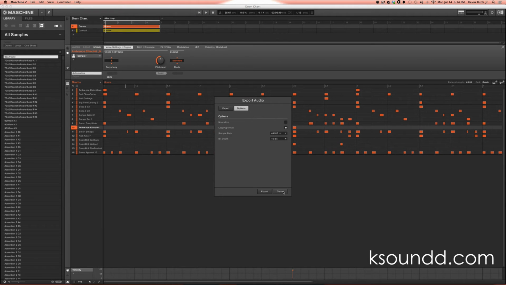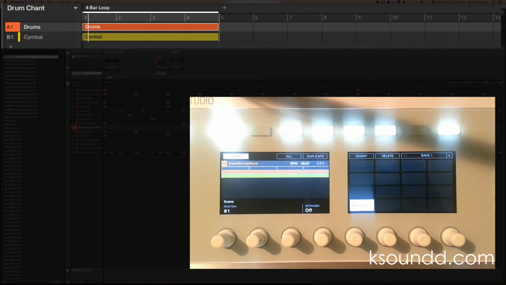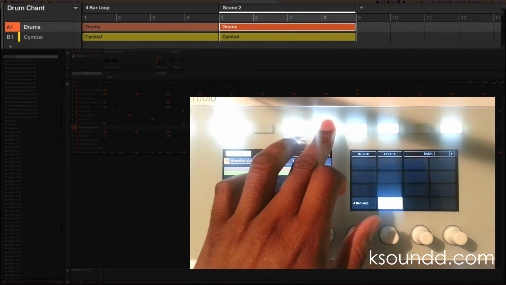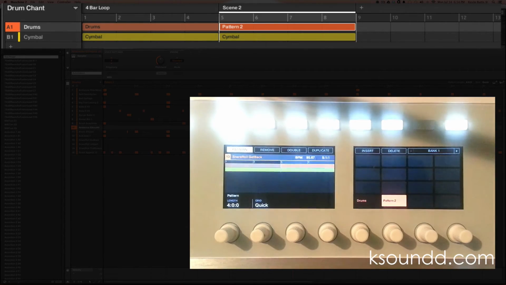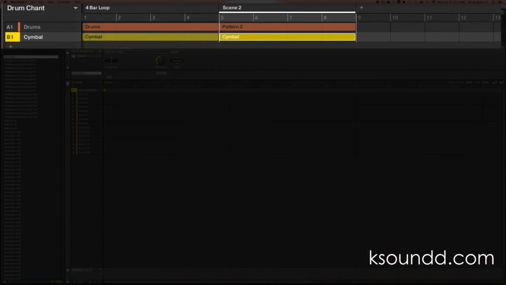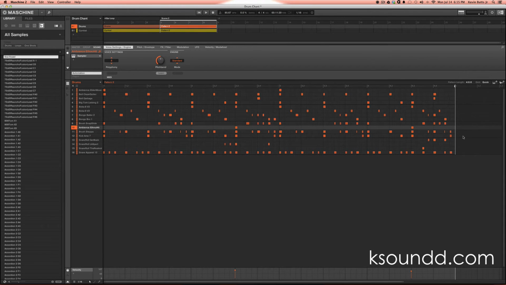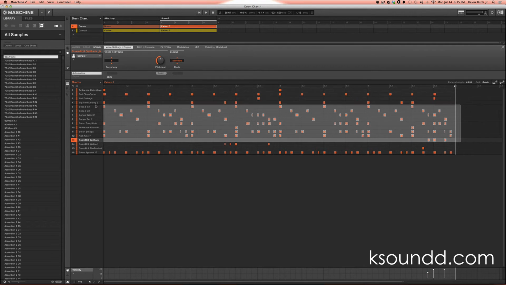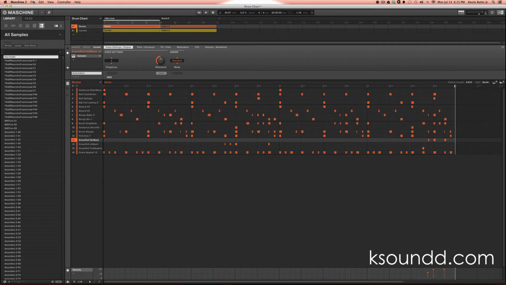Now, right before we do this, I'm going to go to my scene on my Maschine Studio here, and we're going to duplicate the scenes. And inside my patterns, I'm going to duplicate the pattern. Just click on pattern on your machine, and whichever group that you selected on, just duplicate it. Because what I want to do is delete some of the things going on so I can show a big difference of what I'm doing. So I'm going to delete this here just to show you the difference. I'm gonna show you right now.